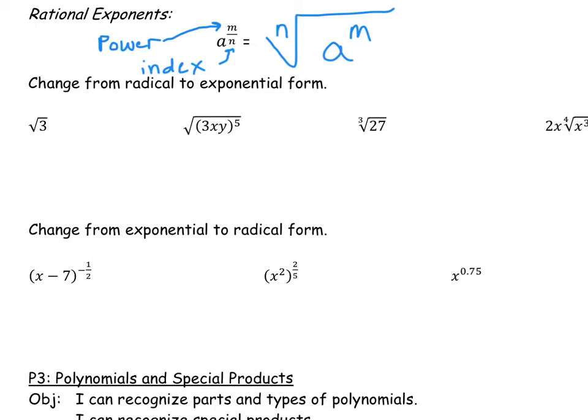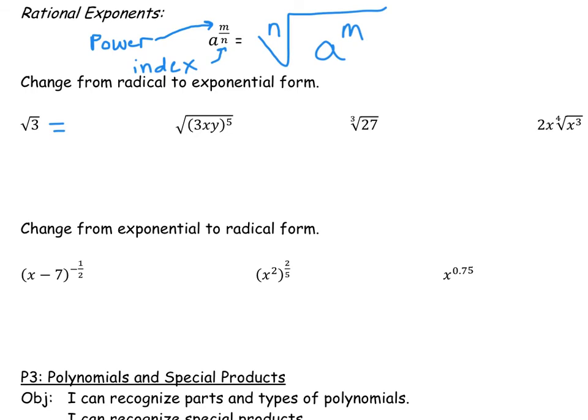All right, so here we have a radical, and we're going to switch it to exponential form. So with the radicals coming in, understand that we're probably going to be looking at final answers here that have some fractions in the exponents. Maybe not in all of them, but some of them. Okay? So in this expression here, we wouldn't write it this way, but the fact that it's a square root, there's a 2, and there's nothing written with the 3, so that would be to the first power. So the power is 1, the index is 2. You could say that that's 3 to the 1/2.